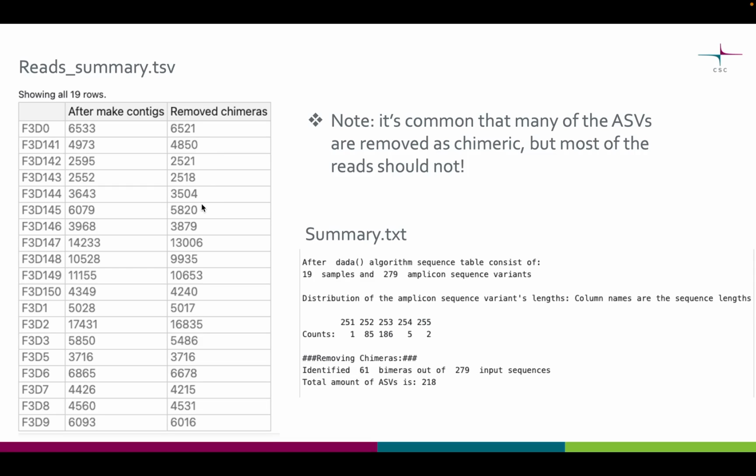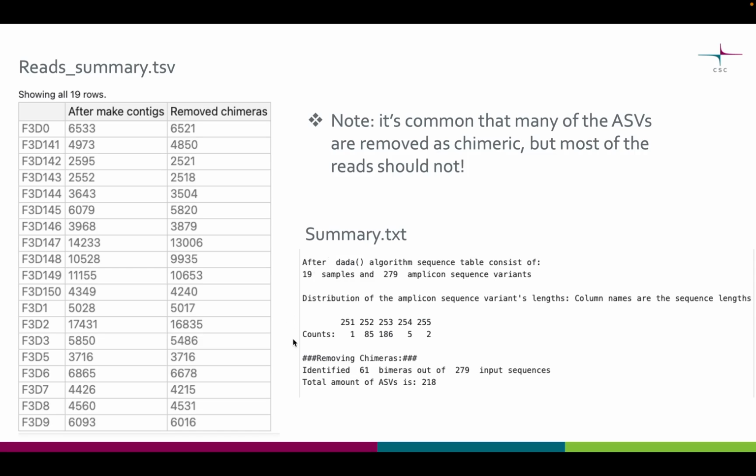Note that it's quite common that many ASVs are removed as chimeric, but most of the reads should not be. That means there might be quite many chimeric ASVs, but those are very low abundance. Most of the ASVs removed as chimeras have an abundance of just a few copies.